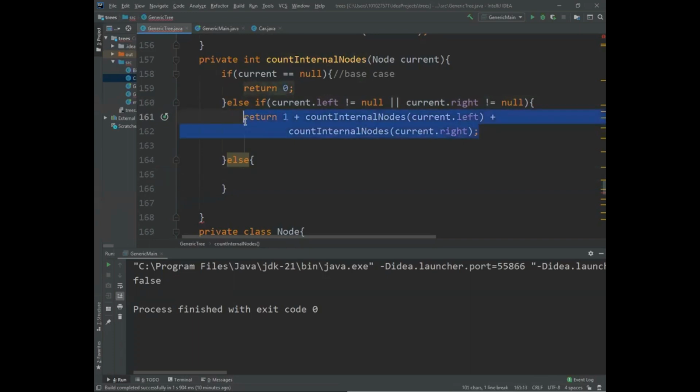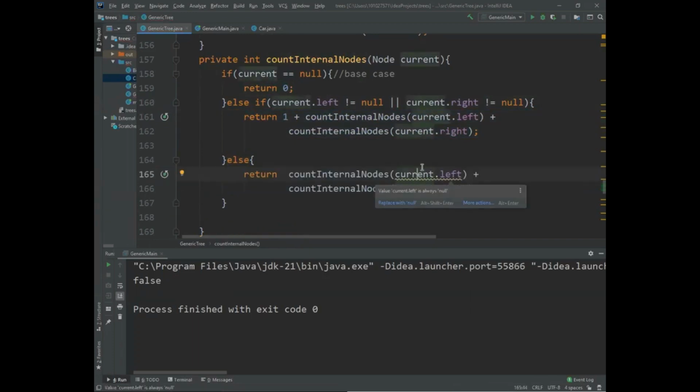So you're saying something like this. If we call recursion and current dot left is null, that's the case. This is going to be right. So this is going to be left equals null, or right equals null. That's this case. One of them is null. But if you call recursion on null, then I think that would stop. That would get into the base case. So it should be okay. Yeah, I think that would work. Yeah, I had a different solution in mind, but I think this would work too.